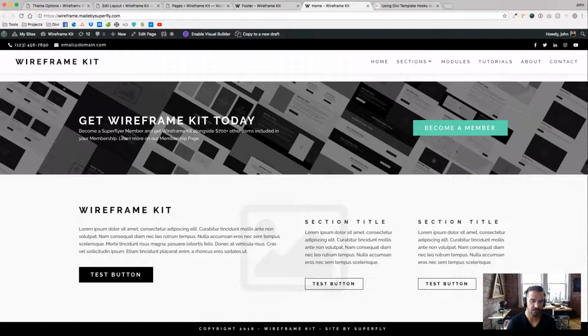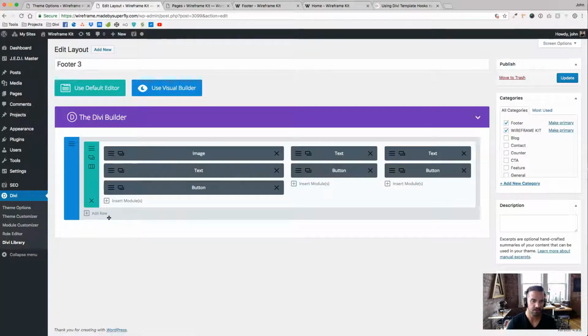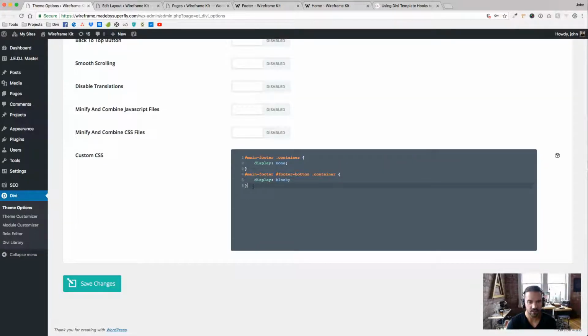If you don't want to keep the subfooter, you want to make your own subfooter, you would make it inside our footer layout here. You'd make a new row or whatever and make it. And then what your code would be, you would do this, main footer display none. And I'll put all this code in the description of this video, and I'll comment like, keep the subfooter, don't keep the subfooter. And actually, if you didn't want to keep the subfooter, you wouldn't even need the rest of this. You would just need this line. So let me go ahead and save that.